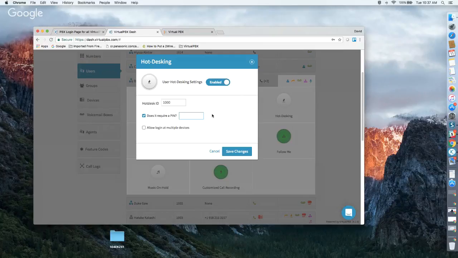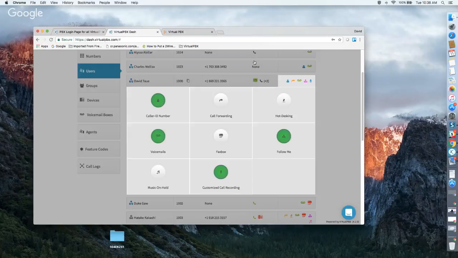To get into hot desking from the VoIP phone, I hit *11. Then it asks me for my hot desk ID. I enter that, and then I enter whatever PIN I chose. The system says you're now logged in. So calls that then come to my user come to that phone I'm at. End of my day, I pick up the phone, I hit *, I believe it's 12, and it logs me out. Right? Tuesday I come in, blah, blah, blah. The desk I was at on Monday is already being used. So I have to go to a different desk, the other side of the room, and log into the phone the same way. I still get my calls.